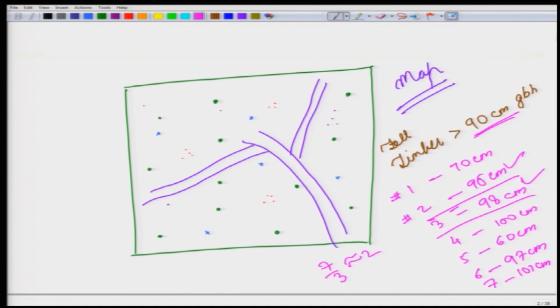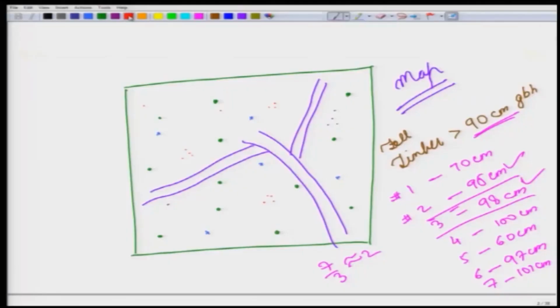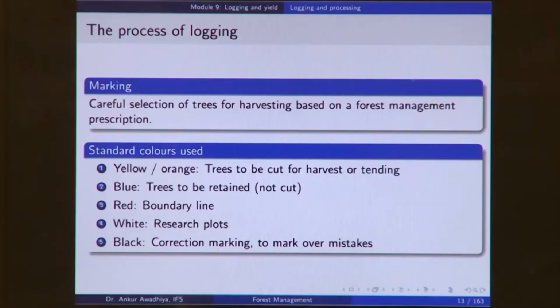But then when you are doing these operations, then probably it will make much more sense if, for instance, in place of going with these 2 trees, you went with this tree and this tree, because these are meeting all your prescriptions, but at the same time these are the more larger size trees. So, in that case you will be able to extract much more volume of timber. So, if that needs to be done, then this is a process of the selection of the trees.